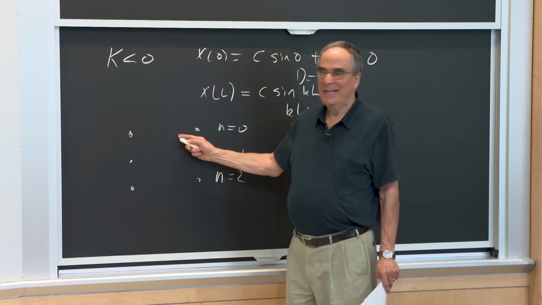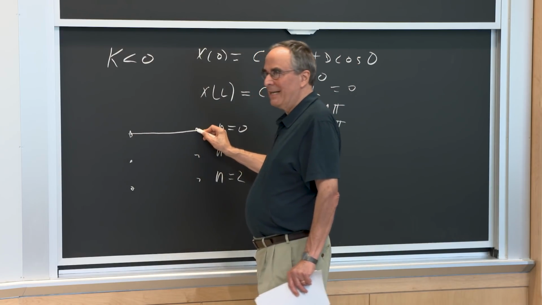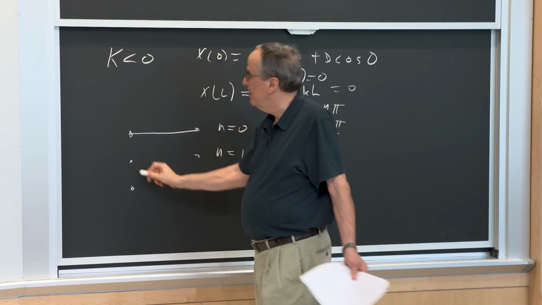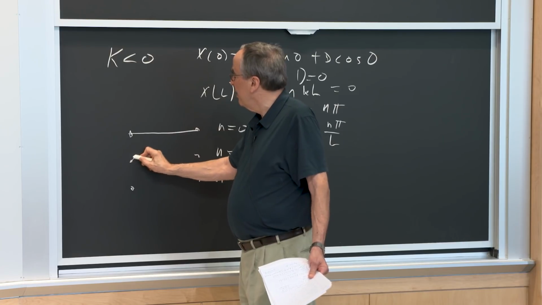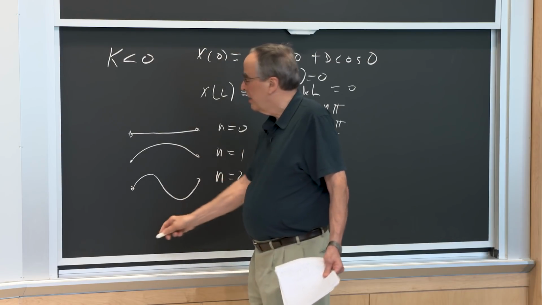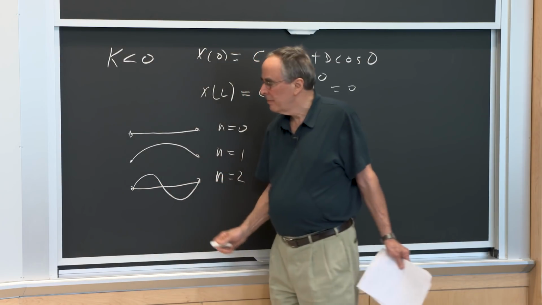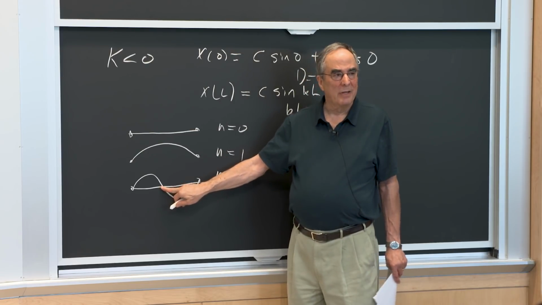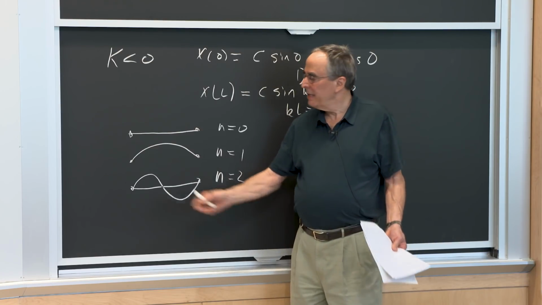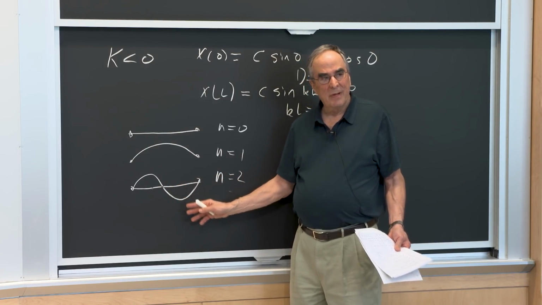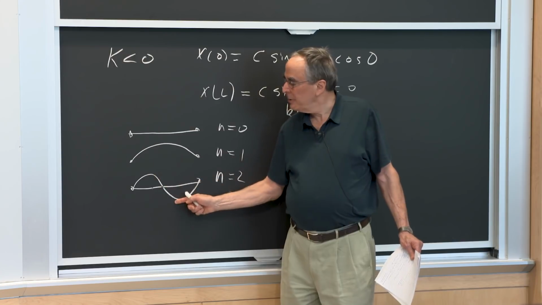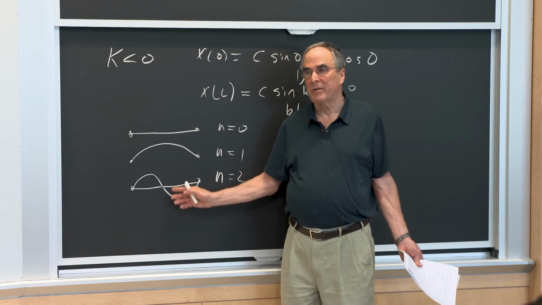Yes. No node? Nothing. So we don't even think about this. We say n equals 0 is not a solution because the wave isn't there. One node, no nodes, one node. And if we look at this carefully, the node is always at a symmetry point. It's in the middle. If we have the next one, we'll have two nodes, and they'll be at the 1/3, 2/3 points. And so we know where the nodes are. We also know that the amplitude of each loop of the wave function is the same, but it alternates in sign.